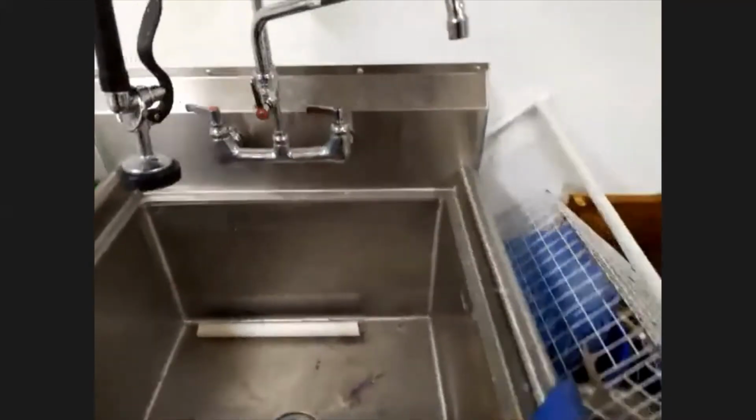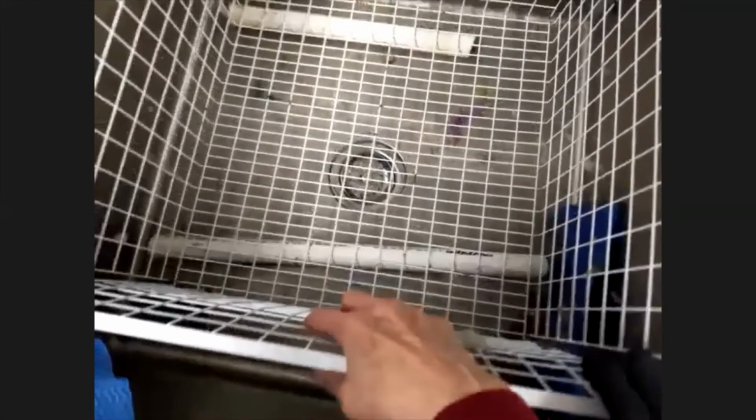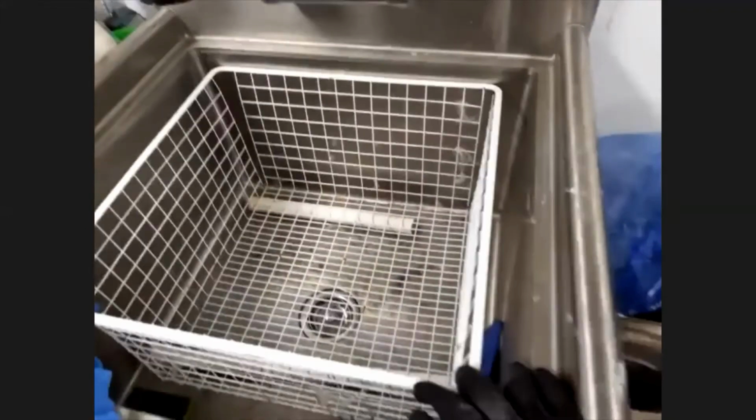Yeah. So among the things that goes in here is, so those rolls on the bottom, they're just pieces of pipe, and they keep a basket rolling around. So the basket gets filled with fleece, and then it can move around the sink. So water on top and underneath it. And I use the hottest possible water I can. I have a good spray thing. It's a nice deep sink. And then when they are drying, they dry on like these sweater dryer thingers.